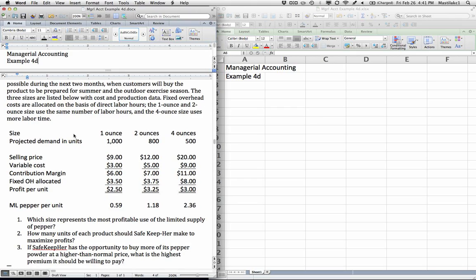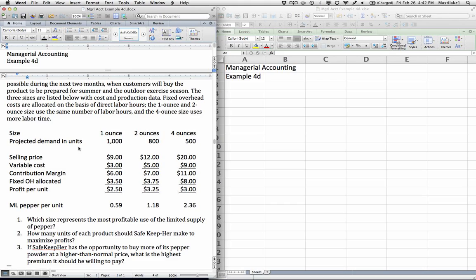The issue here is when we have a constraint, we want to make the most profitable use of the constraint possible. And accounting doesn't often tell us what the profitable use of our inputs is. Accounting is generally intended to give us the cost and the revenue per unit of output, but it doesn't always ask or instantly reveal questions about the profitability of the use of inputs. So that's what we need to do. We need to adjust our accounting to answer the right question for the problem that we're facing.